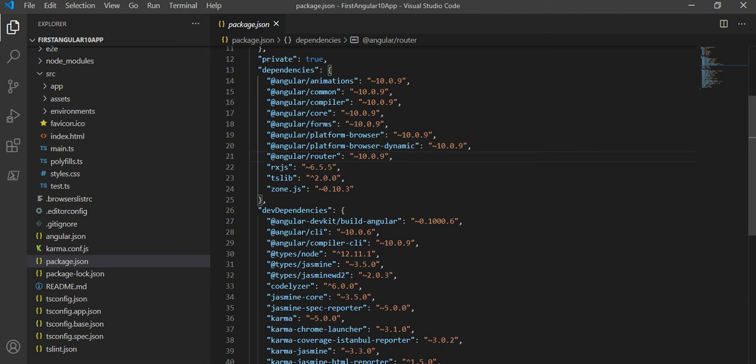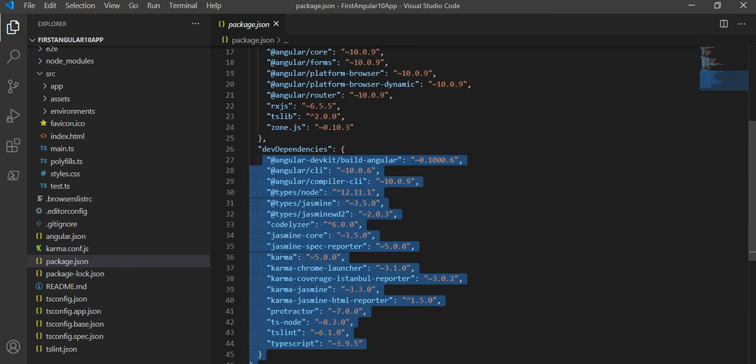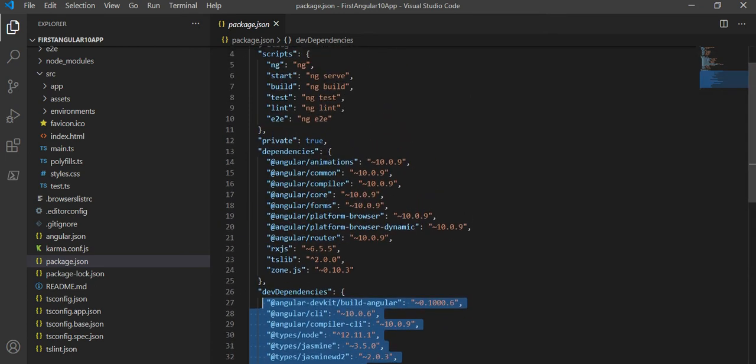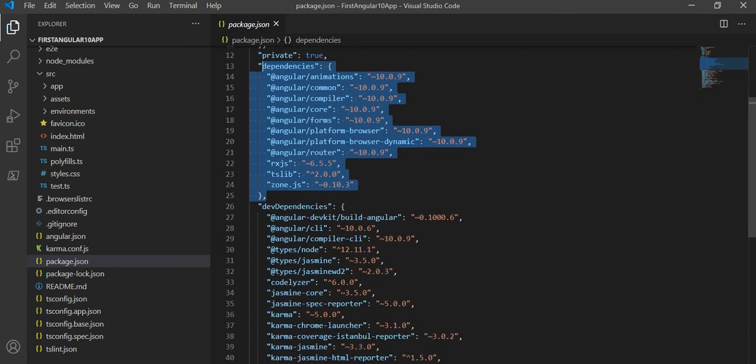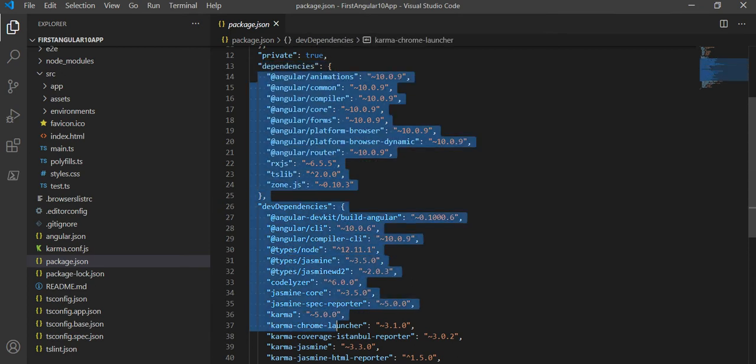And here we can see one is dependencies and another is devDependencies. Basically, these packages are for development, when we are going to develop an Angular application. These are the things used when we create our Angular application, and the dependencies are used when we launch our application, on production. When our application is on production, then this library is used. So when we create any application, or install any package to this Angular application, all that information comes and sits under this package.json.